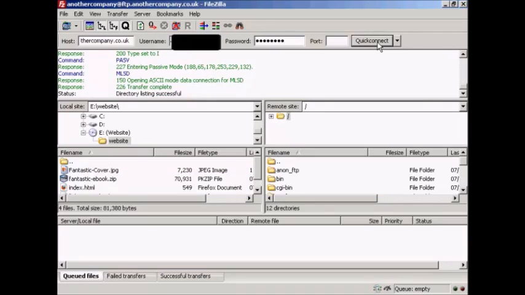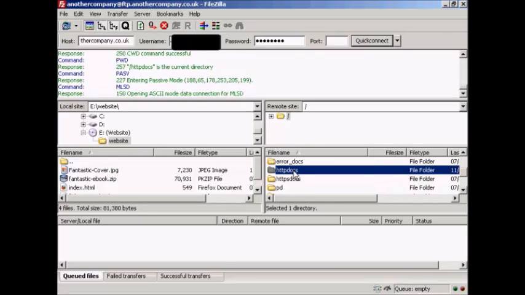And there we go, it's logged it all in. And you can see it shows what's on the hard drive, or in this case a CD-ROM that I want to upload on this left-hand side of the pane, and it also shows what's on your server on the right-hand side. And I'm going to upload this into HTTP docs, as it calls it on this particular server. Some servers will call this public HTML. Just double click there.